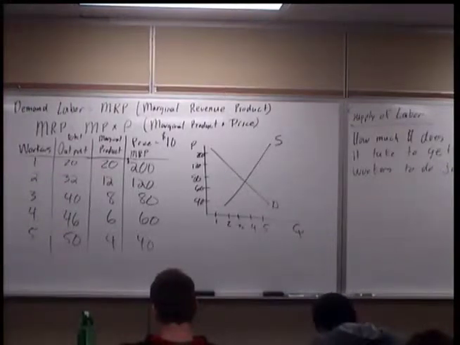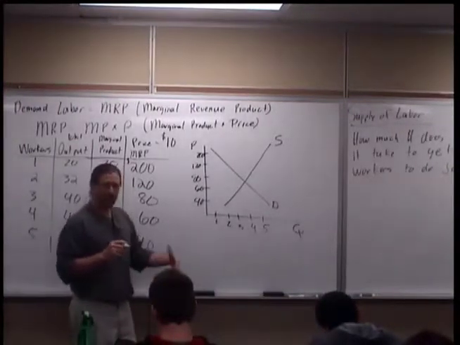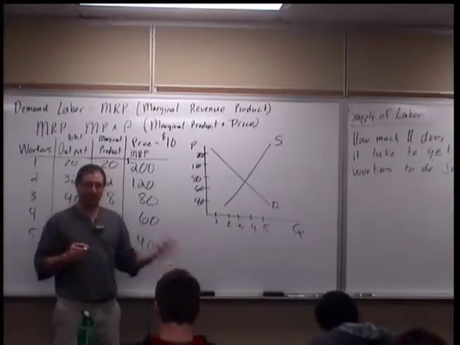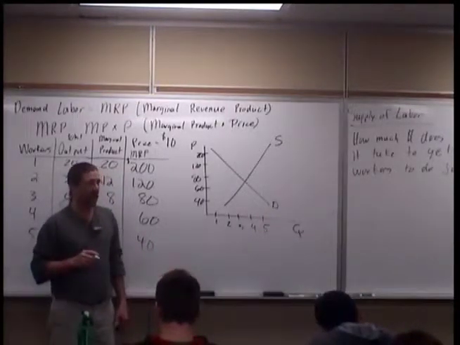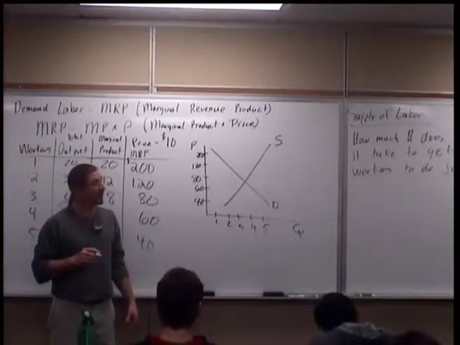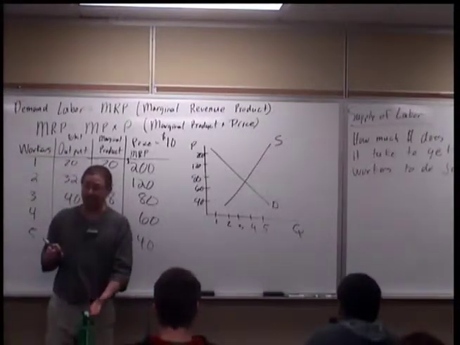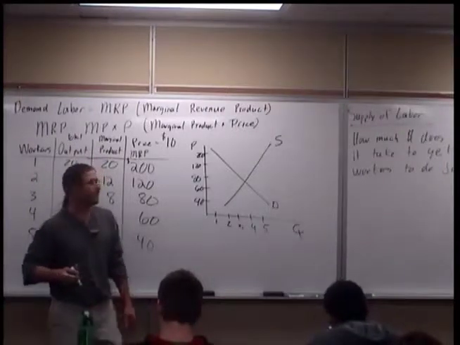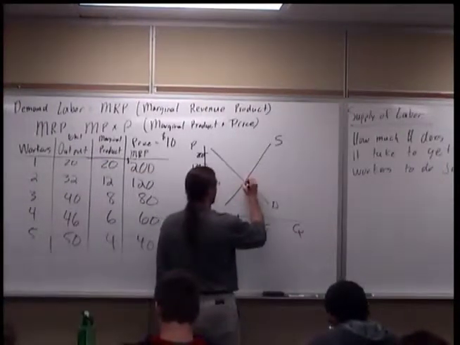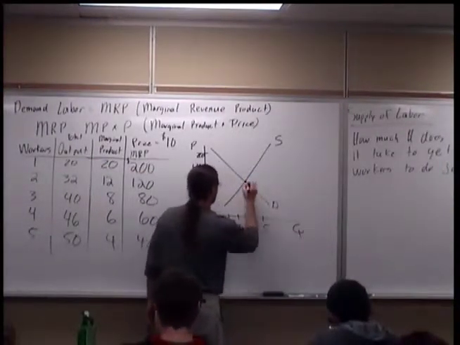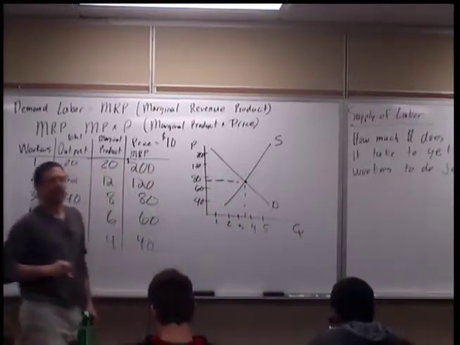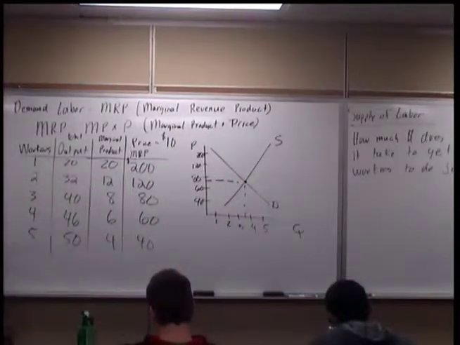All right? Now, the key is that the business is going to say, look, I'm only going to hire you if you make me money. And the suppliers are going to say, that's perfectly fine. I'm only going to work if you're willing to pay me at least something. All right? And what happens in the labor market is that there is an equilibrium wage rate that gets found.